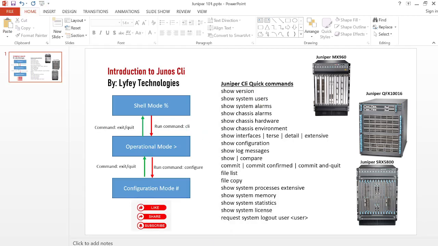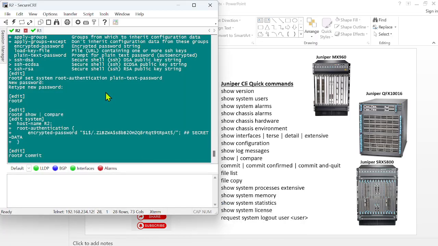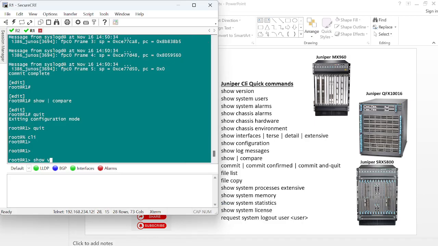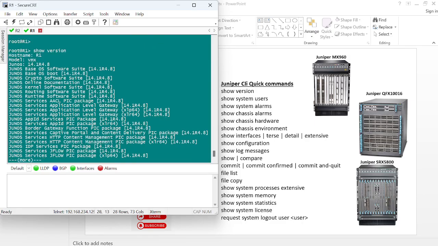The first one is show version. If we want to check the version of the device that we are managing, we use the show version command, and it will tell you which type of device it is. You can see that this one is giving us VMX because this one is a virtual MX. That is why we are calling it the VMX. But on a real router, you will have MX, MX960, Juniper QFX 5200, SRX 5800, depending on the version that you have in the network.